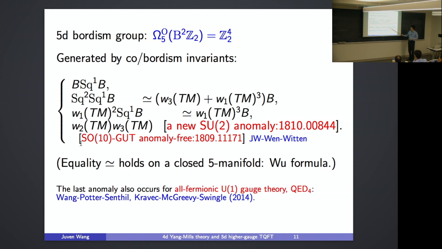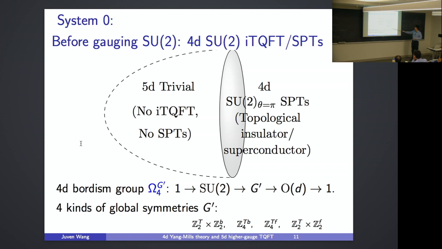But to get a gauge theory may not be easy from condensed matter, but there's one way to go to something familiar. Start from a four-dimensional SPT state without gauge field. We can actually classify the SU(2) symmetry with time reversal SPT states, and Freed and Hopkins tell us that there's some extension we need to do, and there are four classes. For condensed matter theorists, these are the global symmetries you need to care about between time reversal, bosonic or fermionic Z2 symmetry. So we also consider some of these cases.